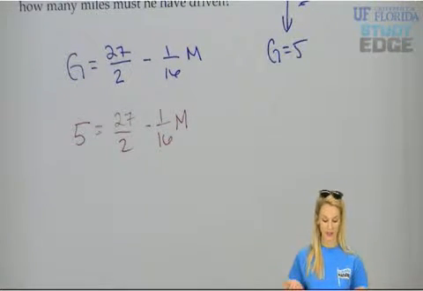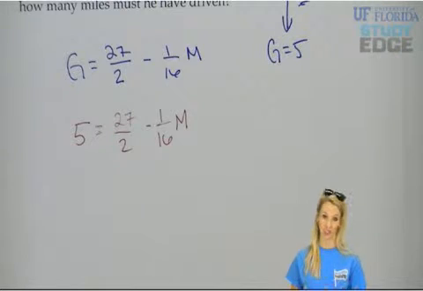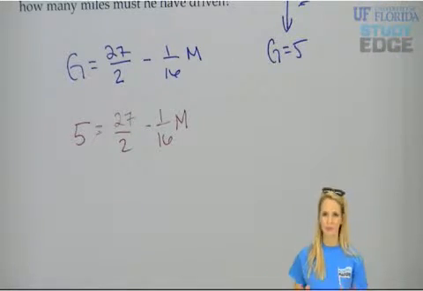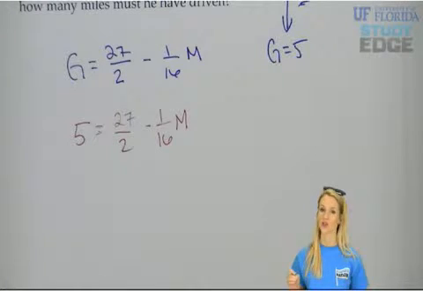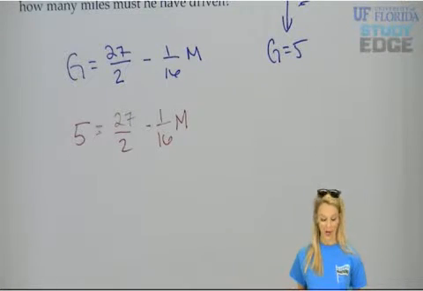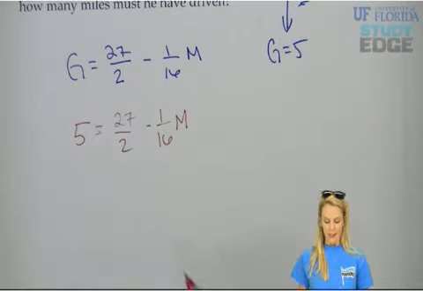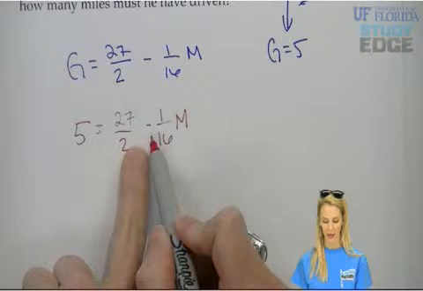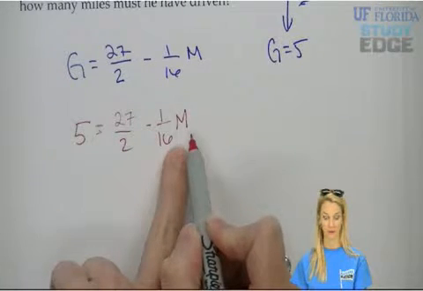All right, first off, we're dealing with some fractions, right? So we're going to have to deal with those. And I hate fractions more than anybody, but we can deal with them, and they're not going to be that bad. Let's just always keep in mind what we're trying to do. It's just the solving problem, trying to get that variable by itself. So what do we have here? We have 5 is equal to 27 over 2 minus 1/16 times m.